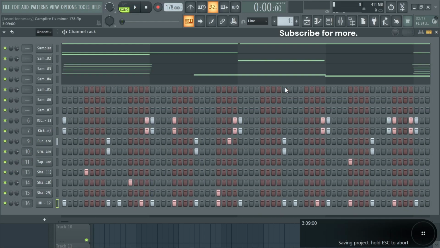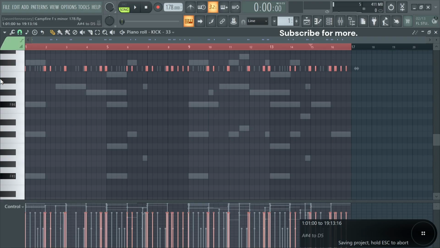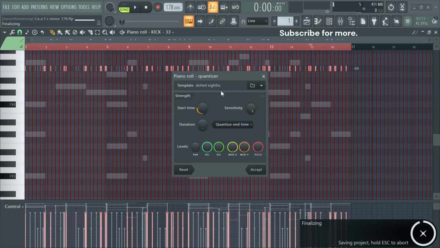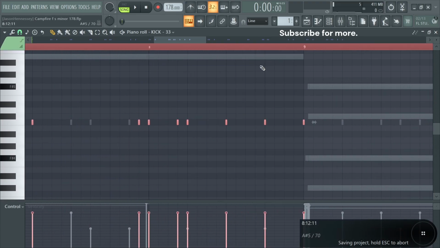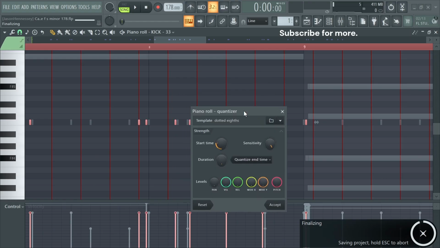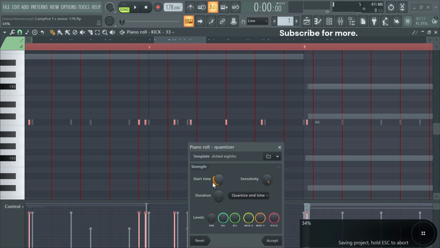Okay, so something else I'm going to change is all of my drum sounds are perfectly on the grid currently, which on its own isn't necessarily a bad thing. But I want to introduce like a little bit of humanization, a little bit of variability to the drums. So we'll change the kick. I'm just going to highlight everything, hit Alt-Q, and it's going to quantize everything to whatever grid I have selected. So if I have the dotted eighth note grid selected, it's going to want to quantize these to that new grid if you have it turned all the way on.